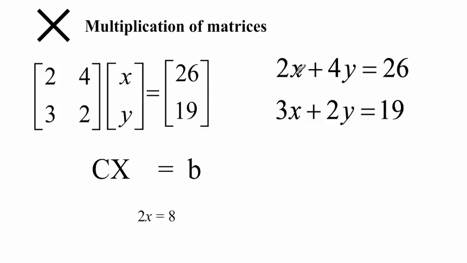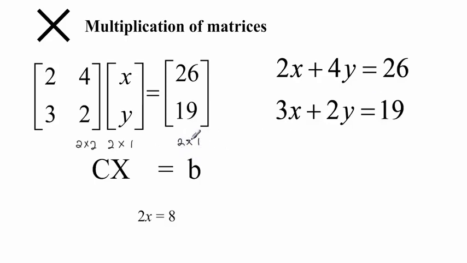because you can see that we've got 2x plus 4y, with x and y being the entries of this column matrix here. So what is important to note is the types of the matrices involved. C is a 2 by 2 matrix, and the matrix of the unknowns, X, is a 2 by 1. When you multiply, you can see that the matrix we get is also a 2 by 1.